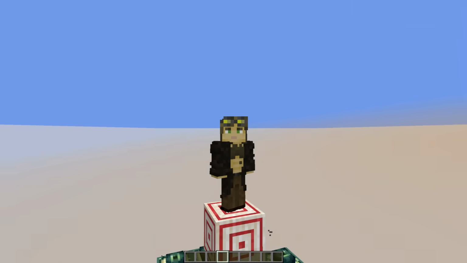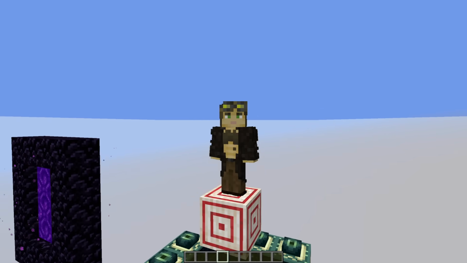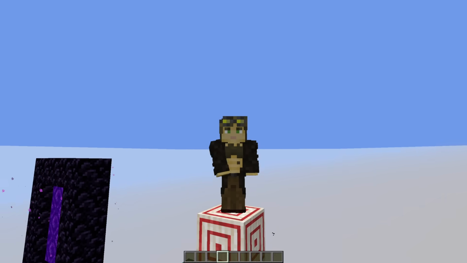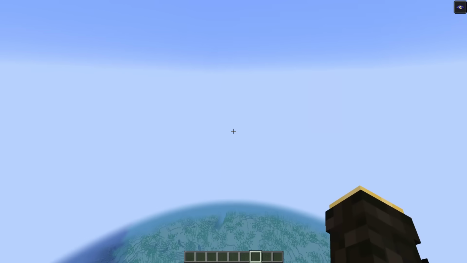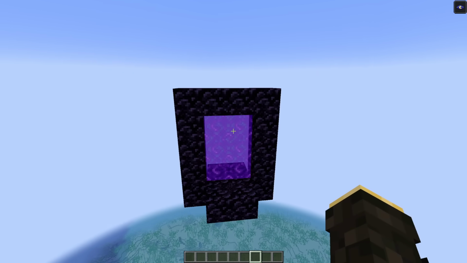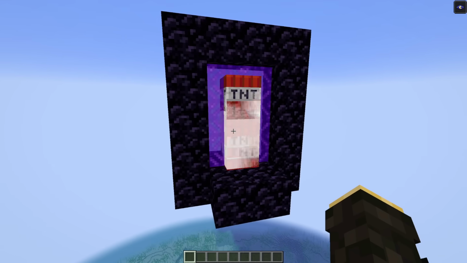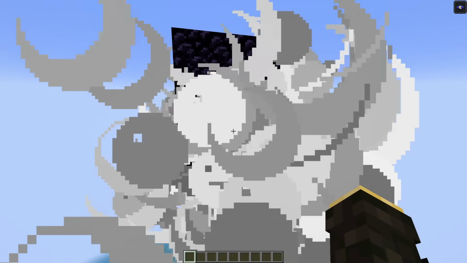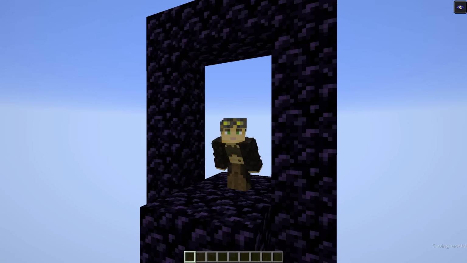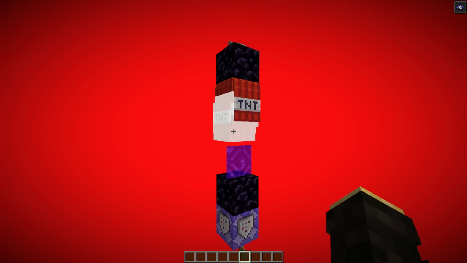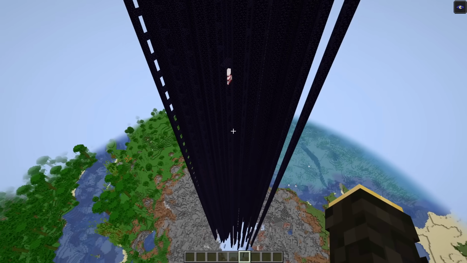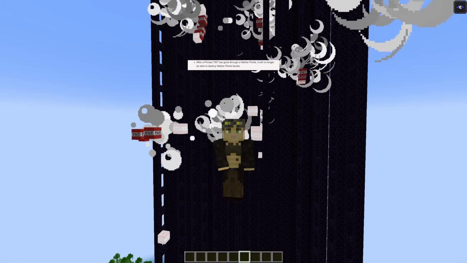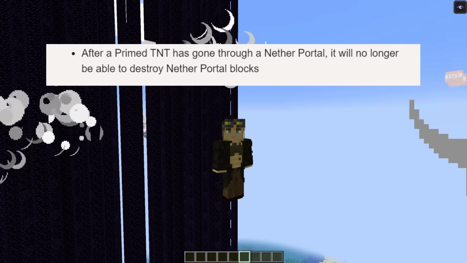But at some point during the development of 1.21, Mojang has finally done an overhaul of portal logic and allowed all sorts of new possibilities with portals, such as allowing entities to generate portals, allowing TNT to use portals. Want to get the ultimate revenge on somebody? Well, just spam TNT into a portal and replace their entire base with an obsidian monolith. Actually, maybe some things with portals shouldn't be allowed.